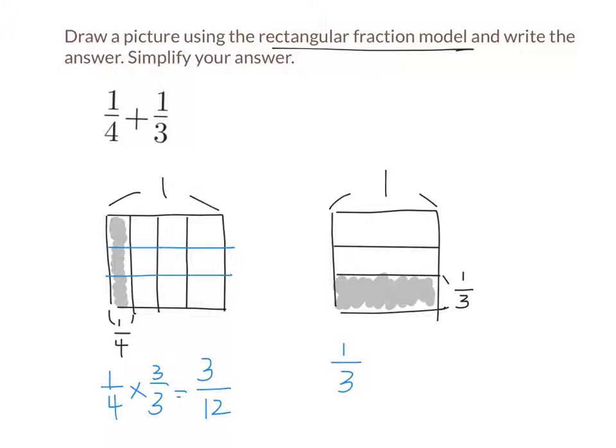What denominator do I have here? 12s. So I want it to end up with some number of 12s. Well, if I were to go like this, do you see how I'm just drawing the vertical lines over here and drawing the horizontal lines over here? Now how many sections did I divide my entire unit into? 12. And how many of them are colored in? 4. Did I change how much was colored in? It's the same fraction of that whole unit that's colored in. But now, instead of calling it 1/3, I have it called 4/12.